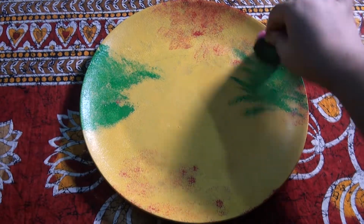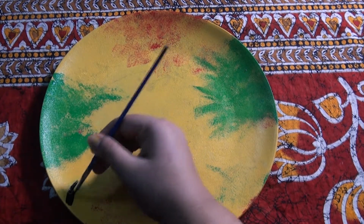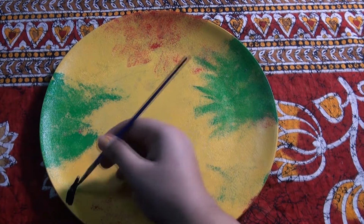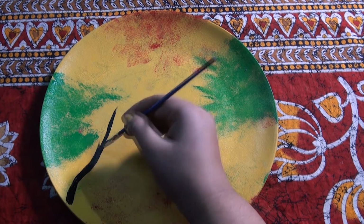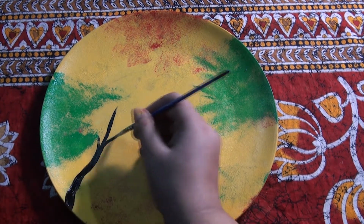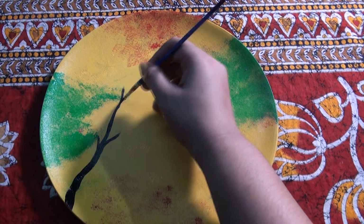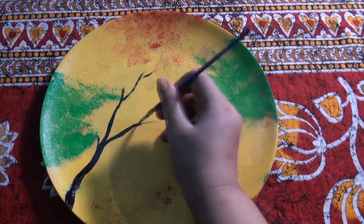Using this green color to add the impression of leaves. Now just painting the branches and buds. Use your own creativity.